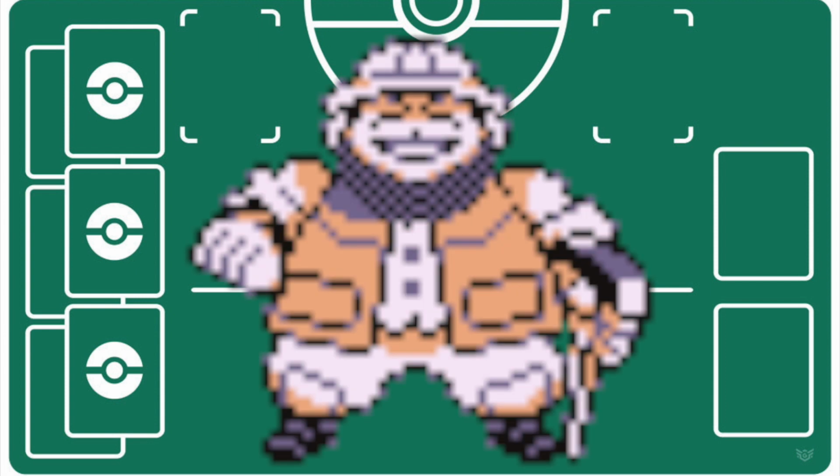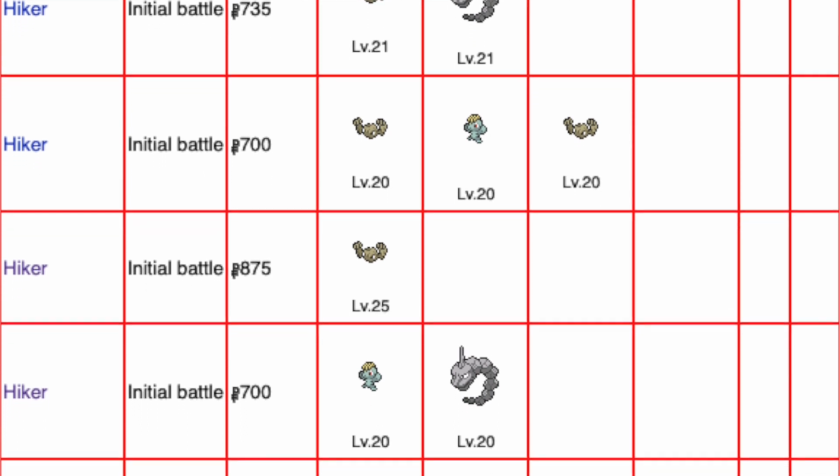Hiker is probably one of the worst trainer classes in Gen 1. If you're in a cave and you see the sprite of a Hiker ahead, you just go ahead and put a grass or a water type at the head of your party and prepare to knock out 5 Geodudes in a row. Cause yeah, these guys are pretty predictable.